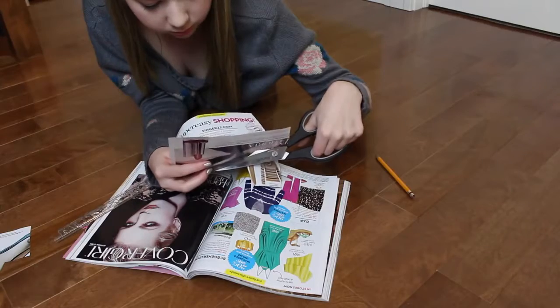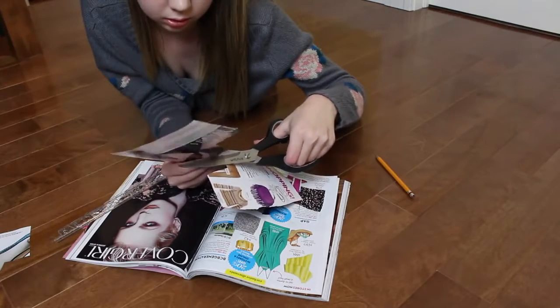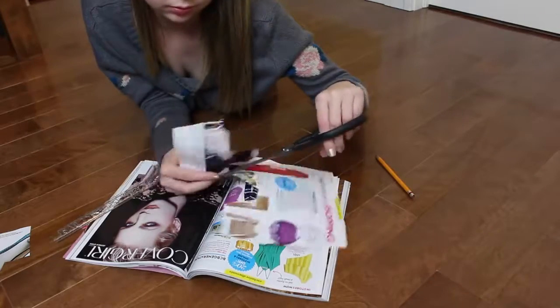And then you are going to repeat this process until you have all the letters that you need. And you may get a little distracted like me. I took a dance break.